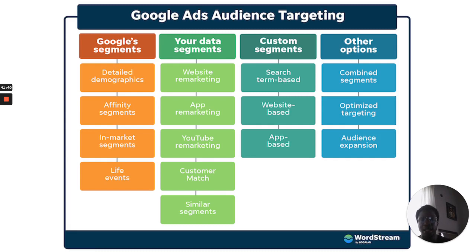And then you can see that, between the market segment and the affinity segments, you also have your remarketing data, maybe people that have visited your website and you want to remarket them. You can also look for a customer match. A customer match is similar to the custom audience that we have for Twitter, which we call the tailored audiences. And so your own customers, you can reach them again if you want to do a re-engagement campaign, or similar segments, which is like your look-alike segments. So you also have that there.